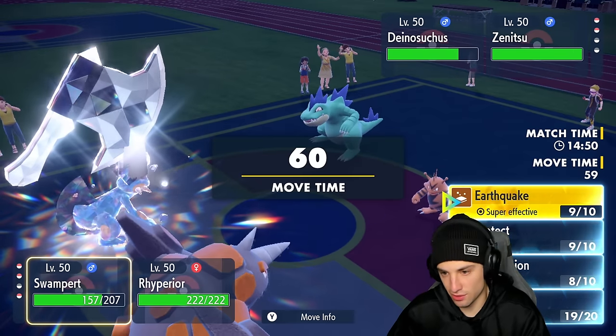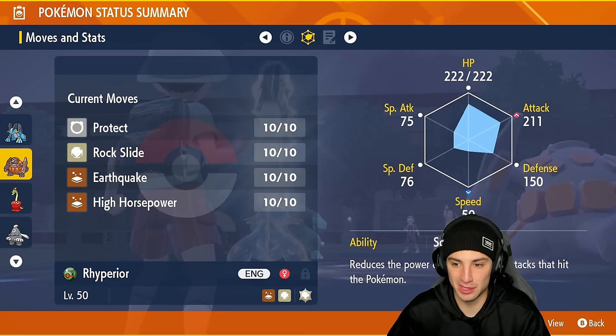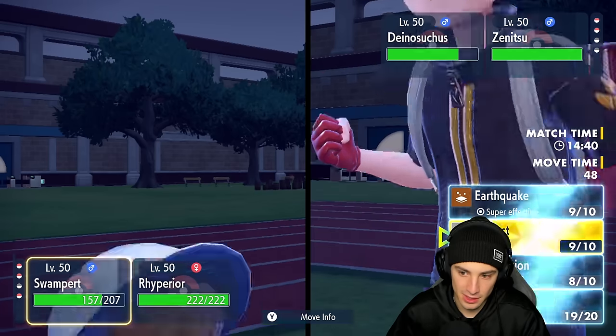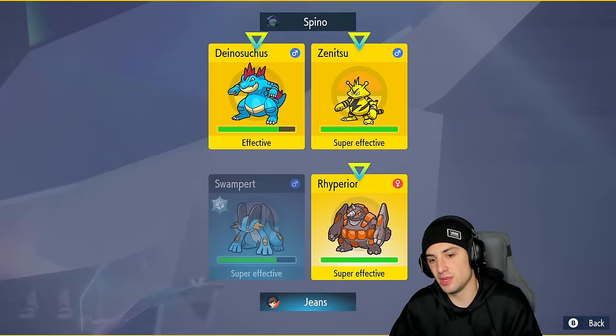As much as I would like to go for a ground move, I could pop Weakness Policy. Hold up. Don't want to pop Weakness Policy? I just want to check the speeds. 50 and 65. So you're actually going to go first. And I think from here, we just go EQ. And Rock Slide? Do we EQ Rock Slide here?